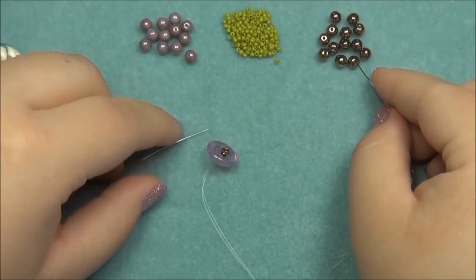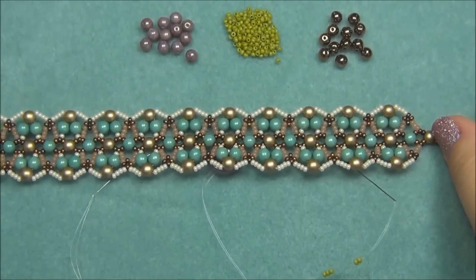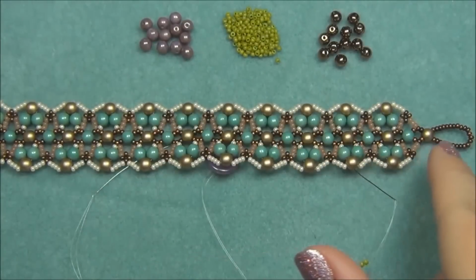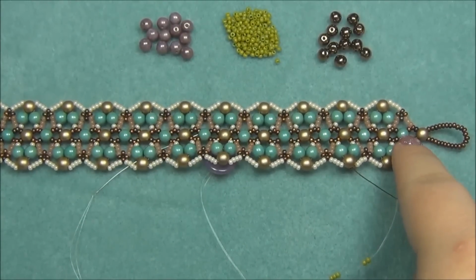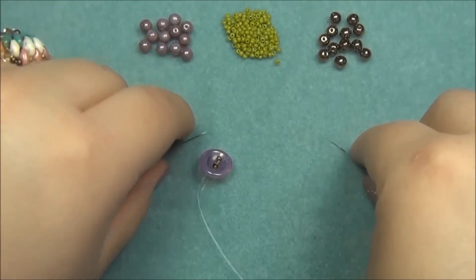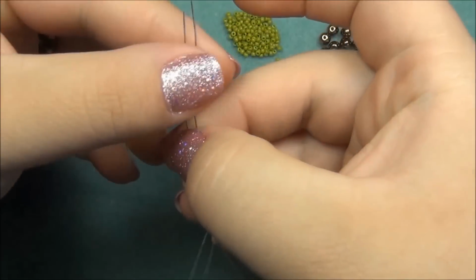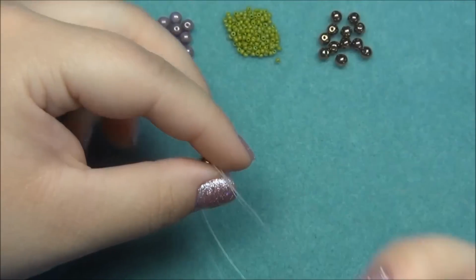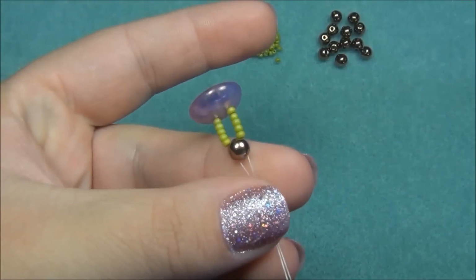Now I'm going to pick up a round duo. Now, in this bracelet here, the color I had the most of was the green, and in this one I want to have more purple. So I'm going to pick up a bronze bead first, and then the purple, and then all of my rings will be purple. So I'm picking up a bronze roundo, and I'm passing my needles through it just like this. Okay, putting my needles together, making sure they're even. Bring this bead down. So now we have this.